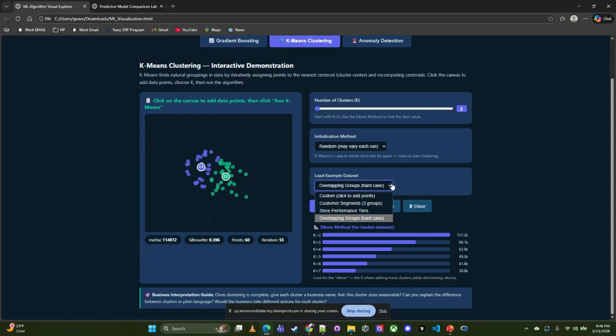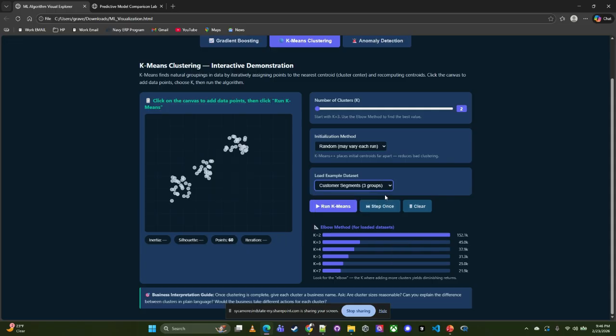So let's pick another one. Again, we can run this as 3 and run it again. And again, in 50 iterations, it's getting to a good position where we're over 0.5. It's got high inertia. We can look at this visually and see how it's doing well. You can add your own data points if you like and run it again and see how that changes the model and the silhouette. This is a good effort to put forward.